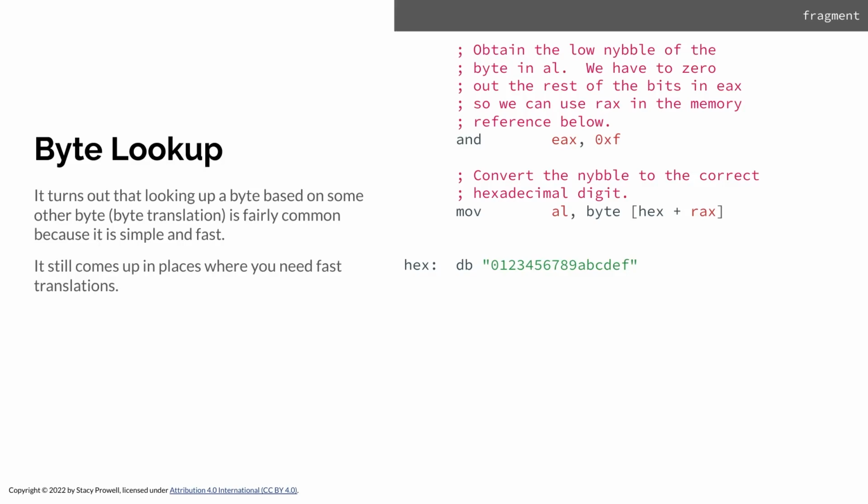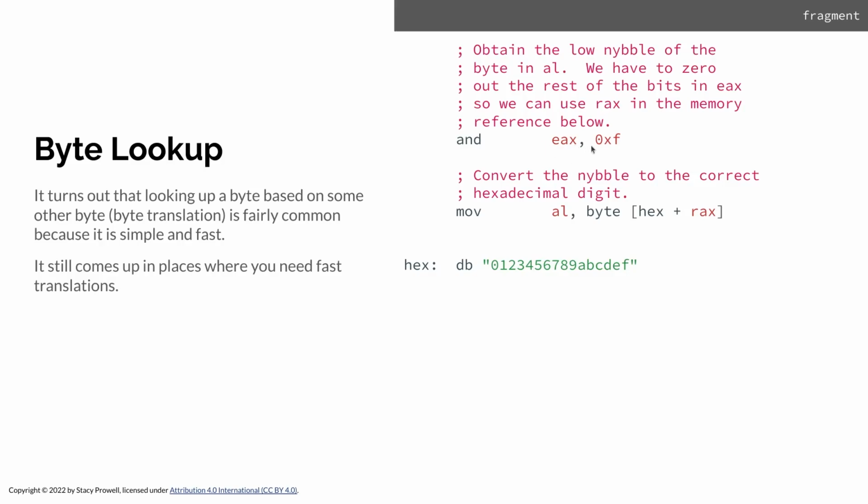Well, this comes up a lot, weirdly enough. So over here, I want to take the bottom 4 bits of EAX and convert those into a hex digit. Those bottom 4 bits specify a nibble, and a nibble is equal to a hex digit. So I want a lookup table, and there it is: 0, 1, 2, 3, 4, 5, 6, 7, 8, 9, and then A, B, C, D, E, F. If I could just grab the bottom 4 bits and index into this, I would get the correct hex digit as a character. And sure enough, that's what I do.